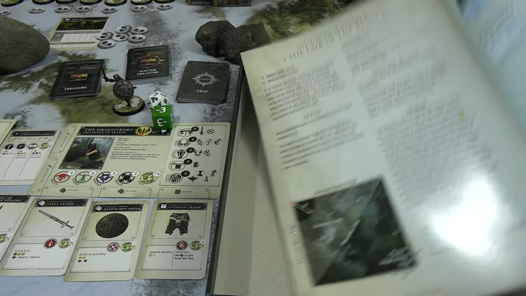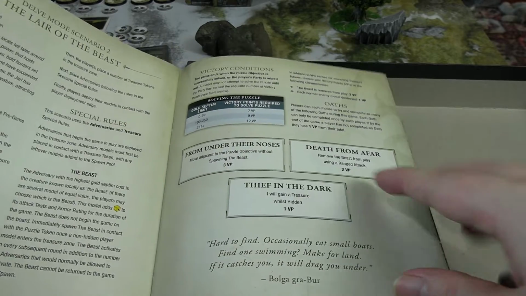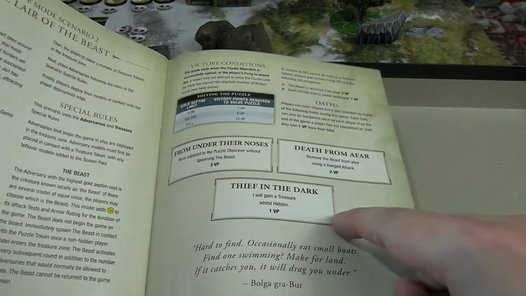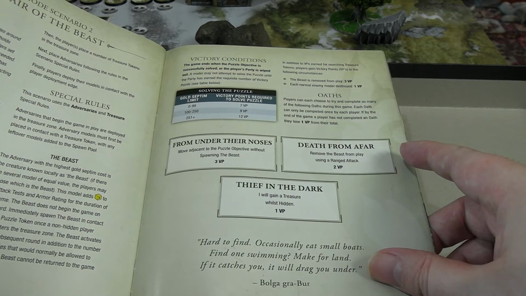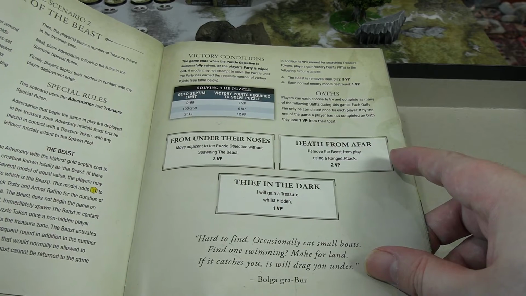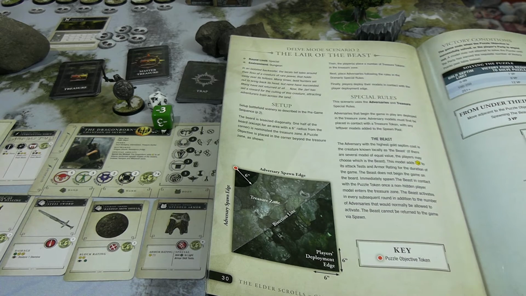Then there's what's called oaths in the game. These are optional objectives you can take. If you achieve them, you get the victory points listed. If you fail them, you lose a victory point. I don't think we really need most of these. Move adjacent to the puzzle without spawning the beast. Death from afar, remove the beast with a ranged attack. Possible. I'll take that one. I'll take Death from afar. We'll try and kill the beast with a ranged attack.